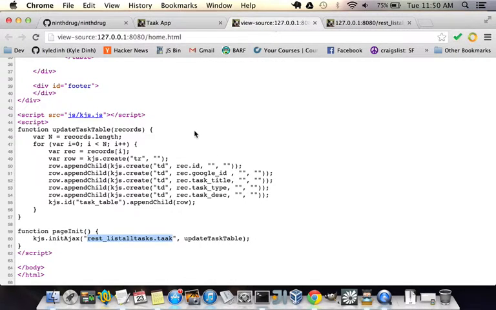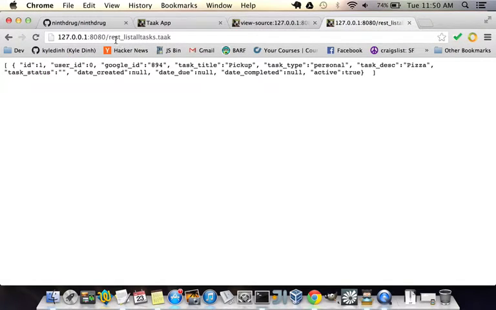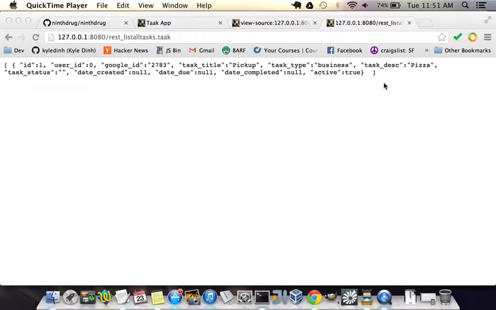This page here is real simple too. I can show you the actual page source itself. All this does is an AJAX call to this web address, and it gets back a JSON object, and then it just parses the JSON and, with JavaScript, redoes the HTML. And here you go, this is the actual address itself. When you hit this again, you can see there you go, pizza. It just throws back a JSON object.